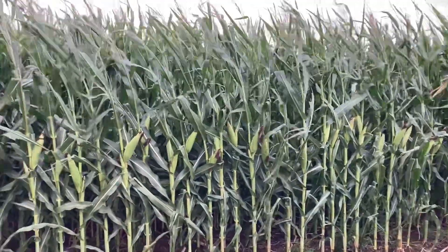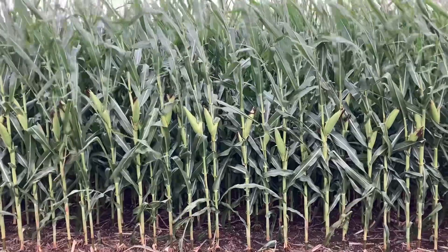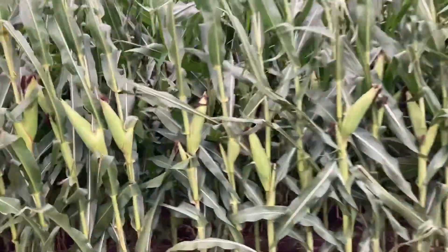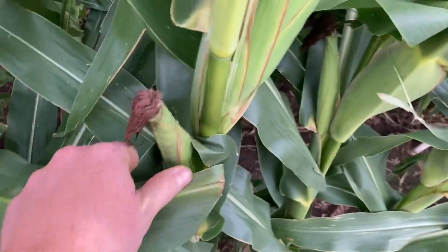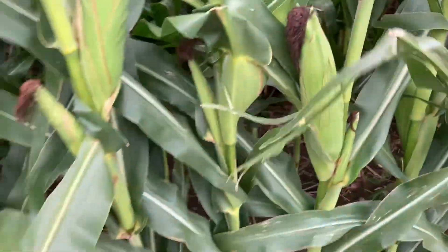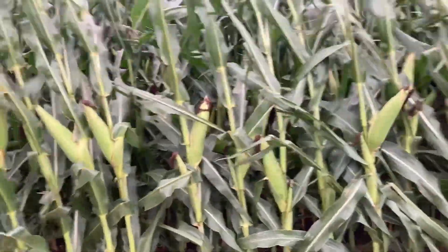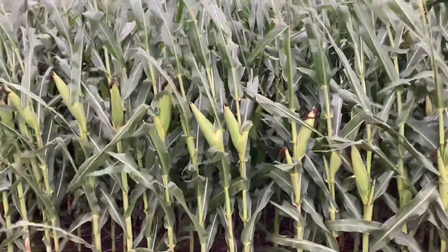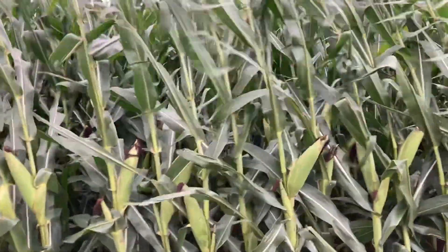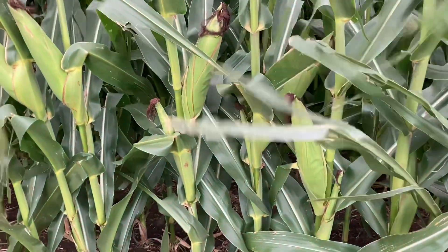What's going on everyone, Small Deer Farmer back with you today. Today we're looking at a cornfield — I'm going to show you how to do a yield estimate for corn. Most stalks of corn only have one ear, so that's pretty much what we're basing this off of. Sometimes they put a second ear out but it's very small. With the dry year we've been having, we're not going to have two good ears on the stalk. We do have a little bit of hail damage on the corn here but I don't think it really hurt much.